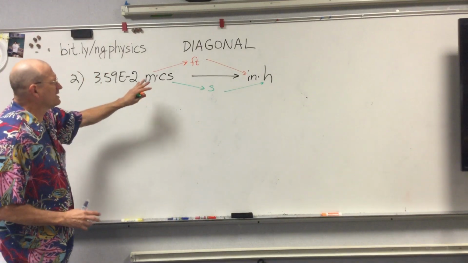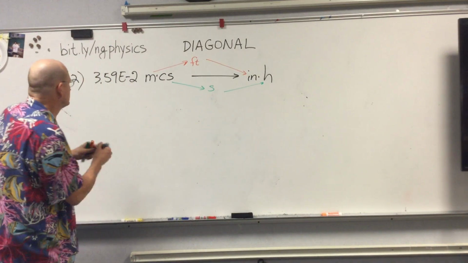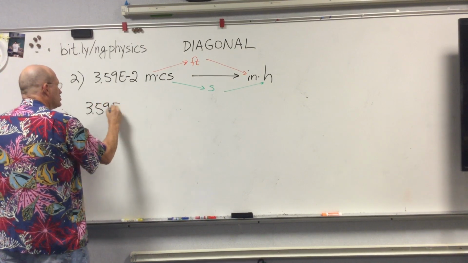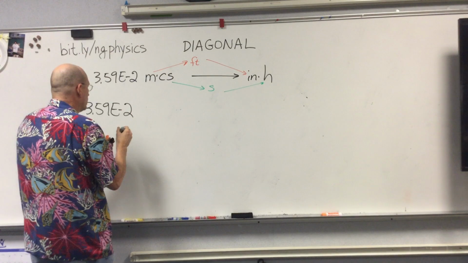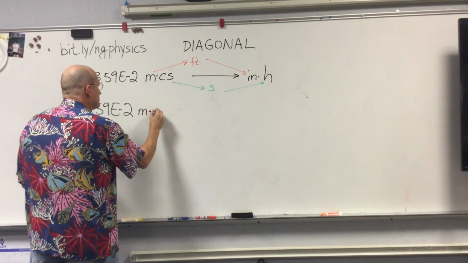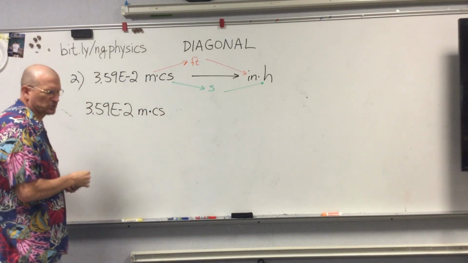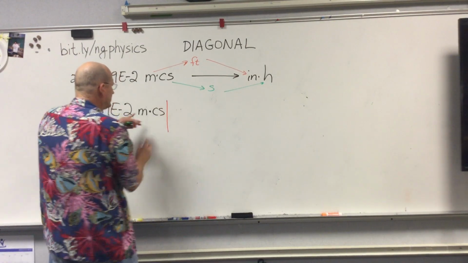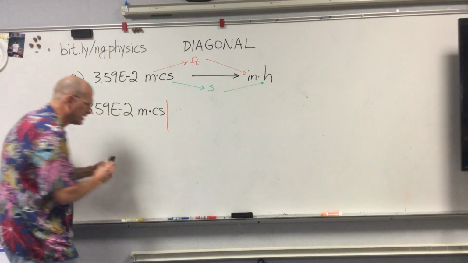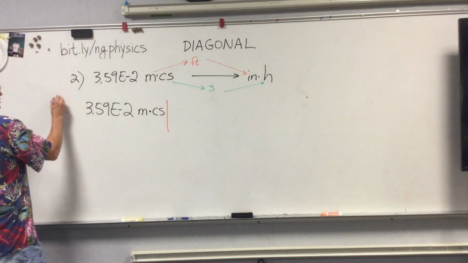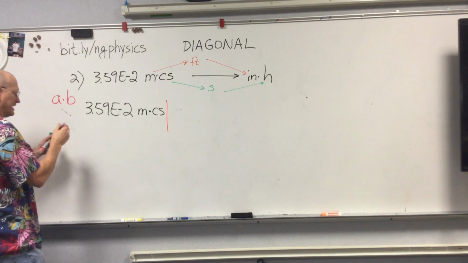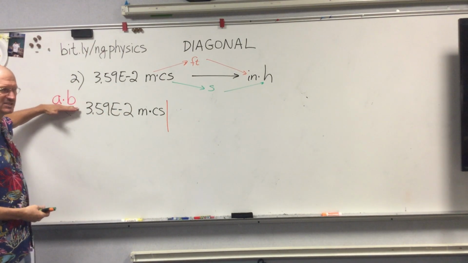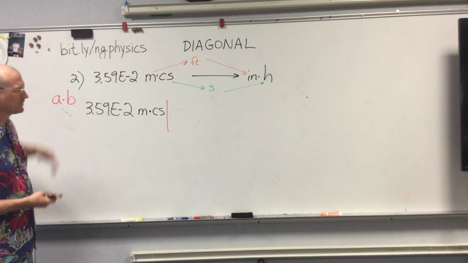So now that we have our steps set up, we can go ahead and start. I've got meters times centiseconds. We will start with the orange stuff here. So we've got a magic H. Now, one thing to remember, this is the type of structure where you have an A times a B. The thing to remember is that both of these are starting in the numerator, okay?